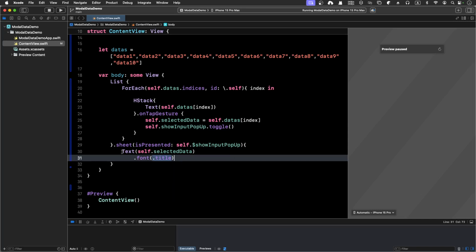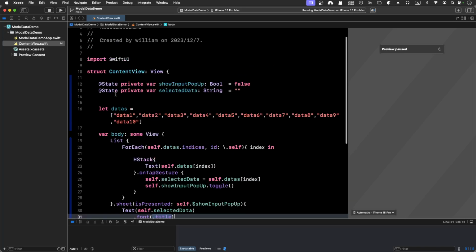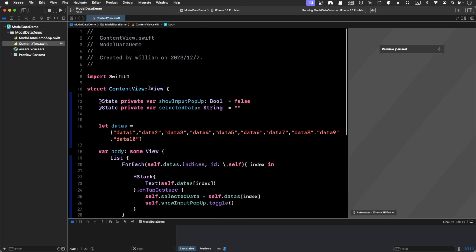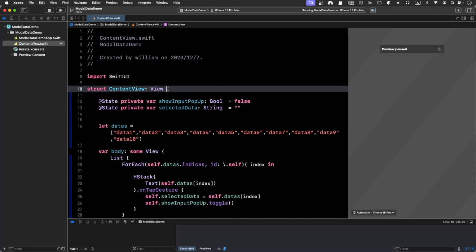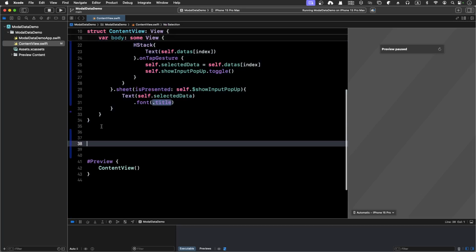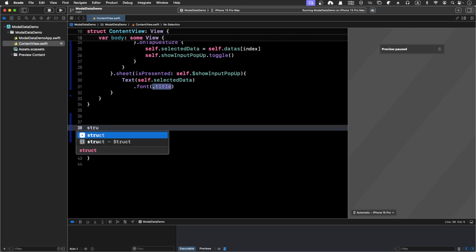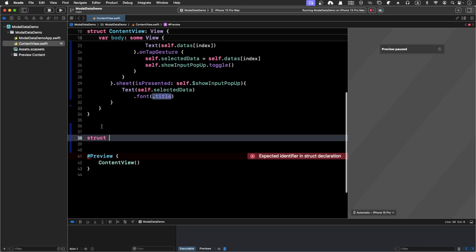nuance here. So what I'm going to do is try to use a subview to do that. So remember we got a struct here. So double click, I can get to the end of the struct, and I'm going to add another struct to get a subview of text.